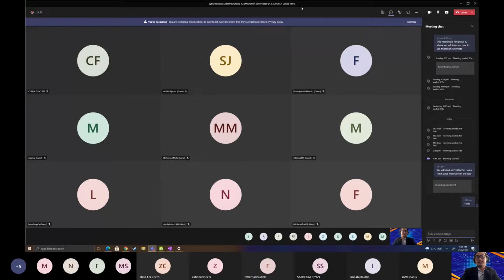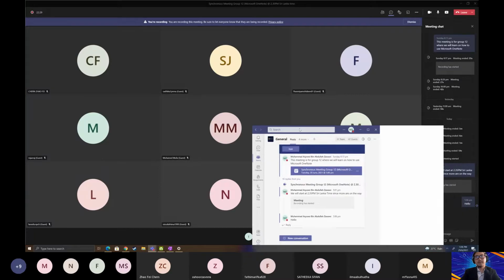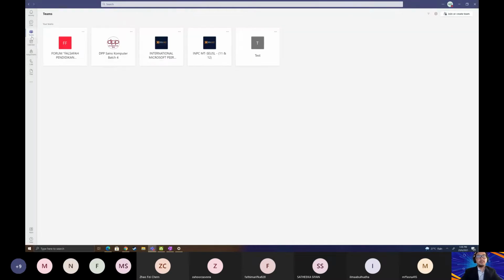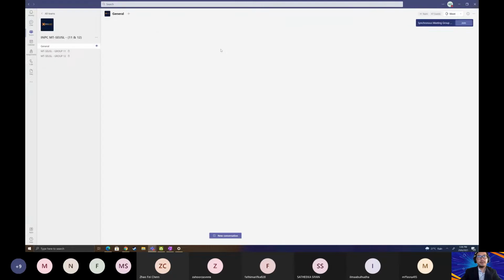So okay, this is just regarding the meetings, and then I will be talking about Microsoft Teams itself. Currently, this is your Microsoft Teams main page. When going to our group, go to the Teams tab here. And remember, ours is INPC MT-SEUSL groups 11 and 12.